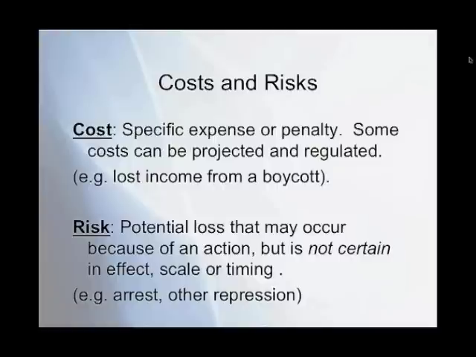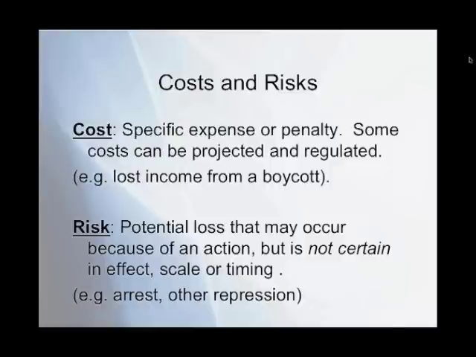But with every action that a movement takes, there's also risk. Anytime a movement attempts to impose a cost, there are risks. Perhaps unexpected things will occur that damage the movement. Perhaps the opponent will make a countermove that damages the movement. So you'll see my definition of risk up there. It's a potential loss that can occur because of an action, but it's not certain to occur.